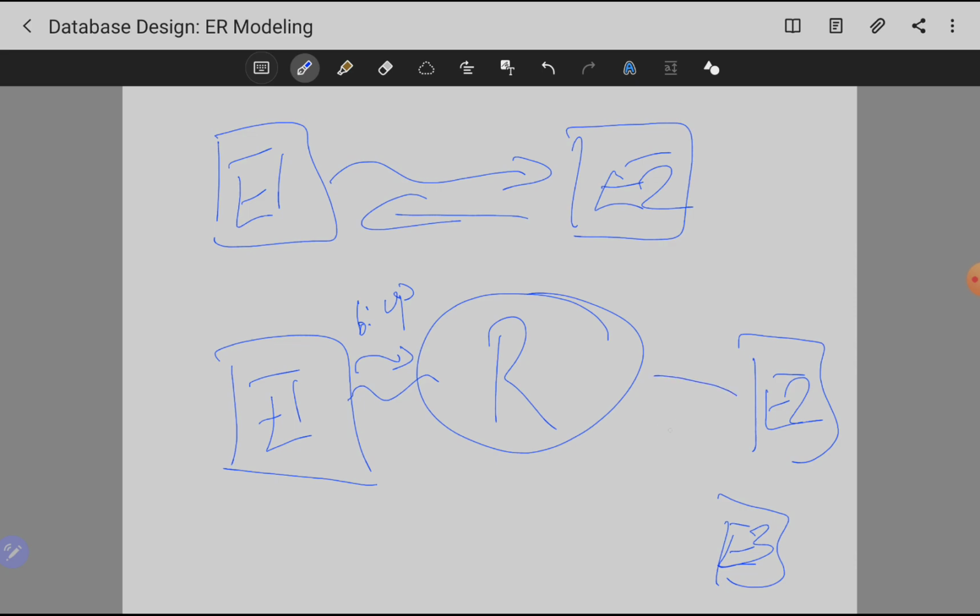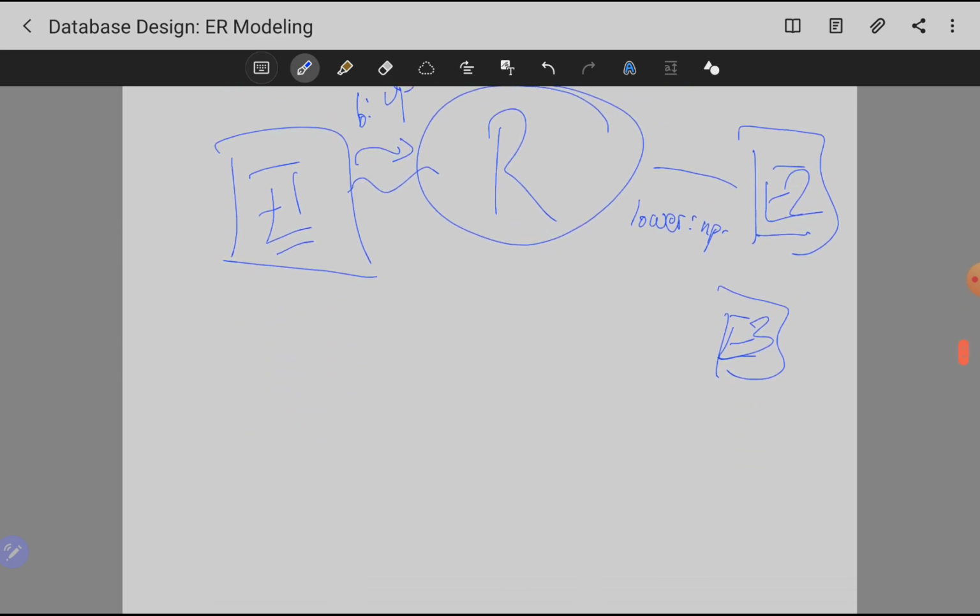How many times is E2 in the relationship? What's the lower bound? What's the upper bound? So it's about the number of times each entity is allowed in the relationship. So if we talk about, sorry, I don't want to say father, I want to say man, we'll be clear on this. Suppose one is man and one is child.